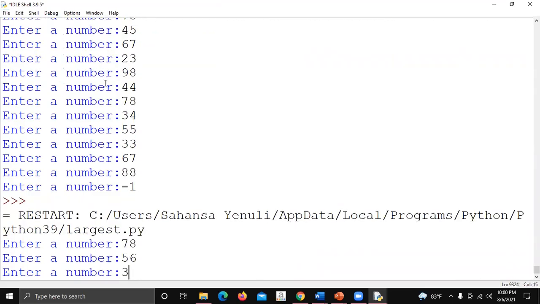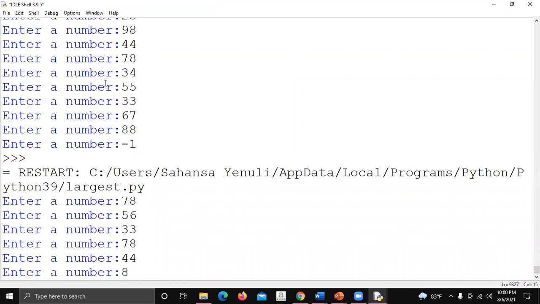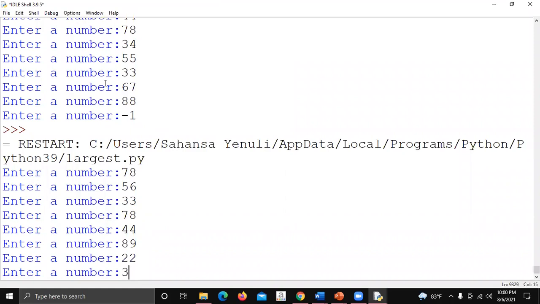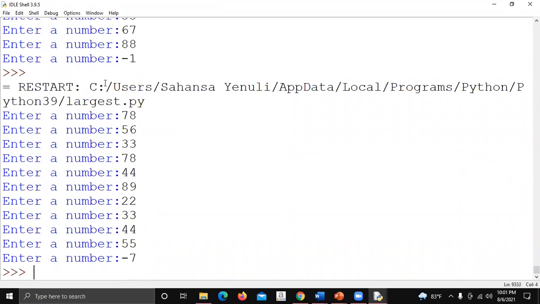But we don't know how many times you are going to run the loop. However, if you put a minus value, the program will be ended.